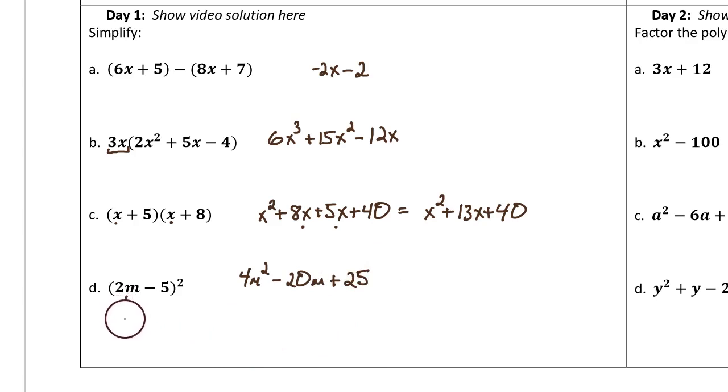If you were to take the time to write this out as 2m minus 5 times another 2m minus 5, and you did FOIL, think about what you'd be multiplying together. 2m times another 2m, that's the 4m squared. Your outer product would be 2m times the negative 5, which is negative 10m. But your inner product would also be negative 10m, and that would combine to the minus 20m. And the letter L in FOIL, that would be when you take the negative 5 and times the other negative 5, and that would make the 25. So again, I encourage you to go directly to this final answer just in your head.